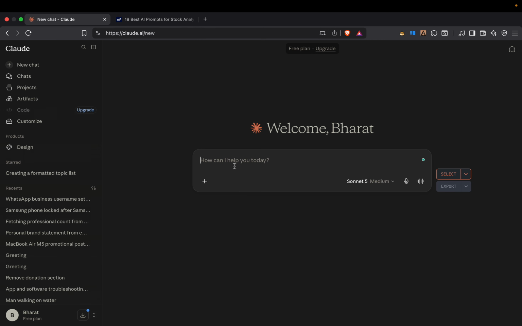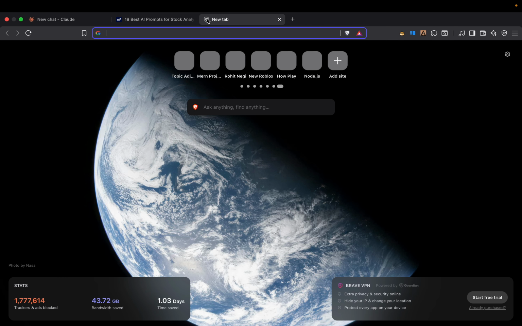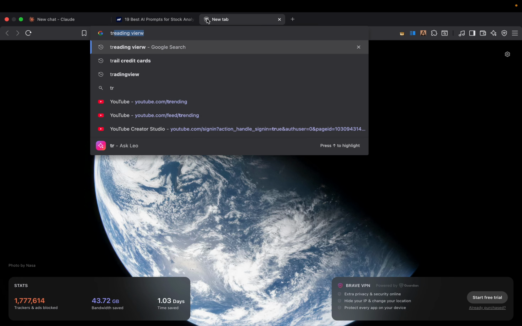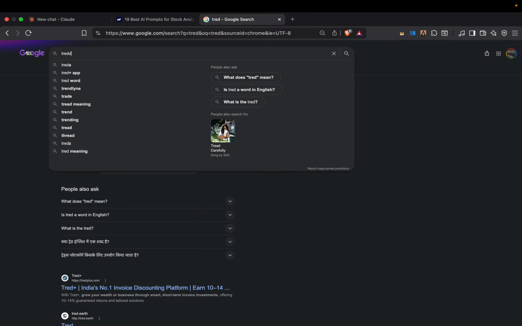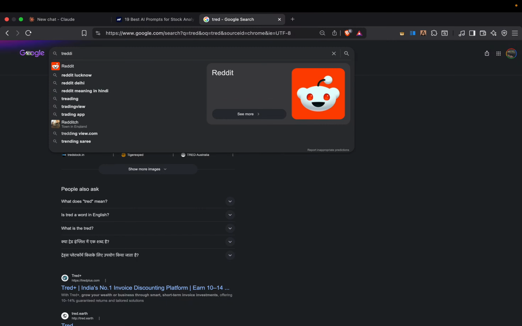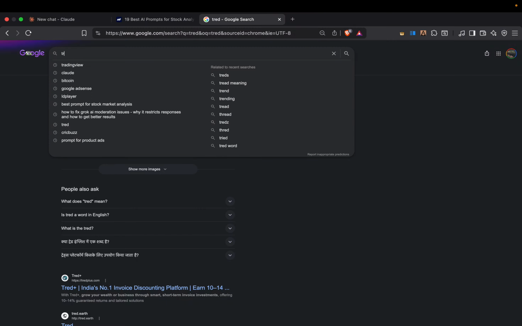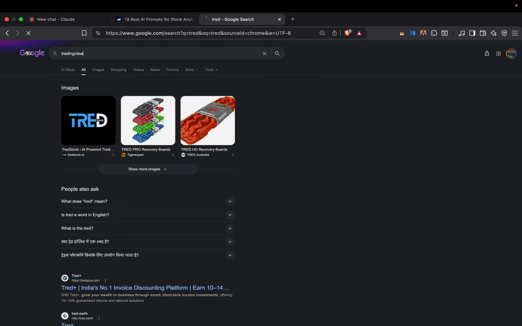Okay, second thing, which is very good and which I mostly use, is you use the charts. How do you use the charts in Claude AI? So you simply open, like, TradingView.